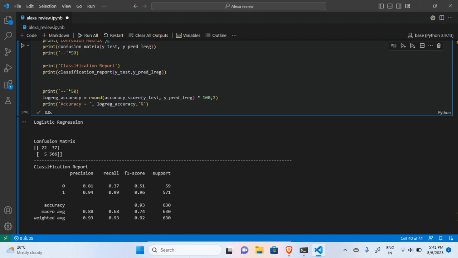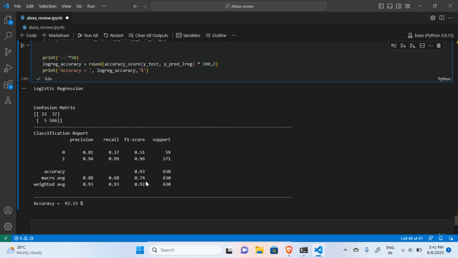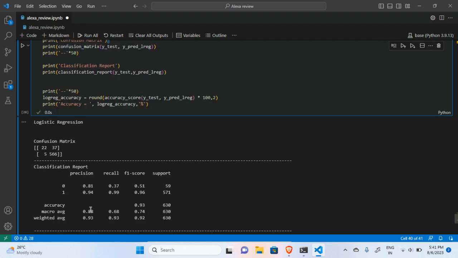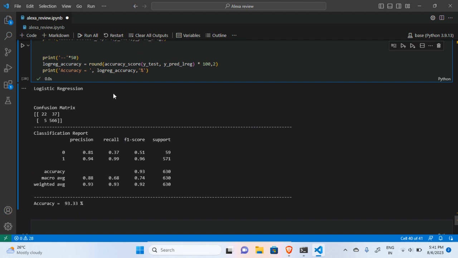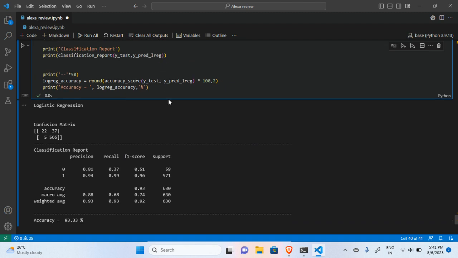Or you can take a simple example. Just take random values, like 30, and try to predict the precision, recall, F1 score and accuracy by using that. So I'm getting the accuracy, you can see here, 93.33% of accuracy. I passed the y test and y pred, and I tried to multiply with 100 and take the round of 2, so I'll get a decimal value up to 2 places, and I'll pass it into this print statement. So I'm getting 93% of accuracy by using this model. And I have taken the three features only. You can take more features, like you can add the rating feature also here.